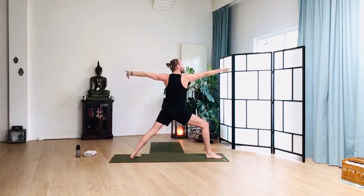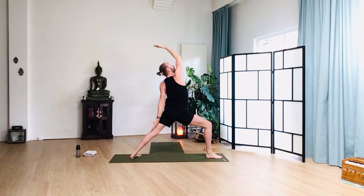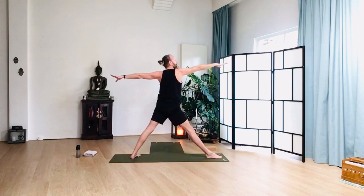Inhale, bring the hand palms up towards the ceiling. Bring the right arm up. Left hand resting on the back leg, reverse warrior, inhaling and exhaling. Another inhale and exhale. Inhale, coming up with the upper body, straightening the front leg, lift up the kneecap.